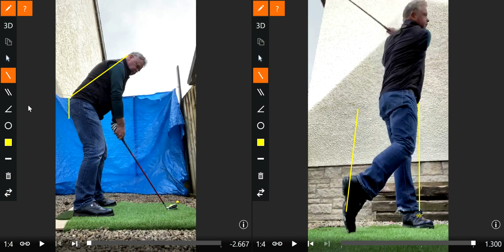Looking forward to seeing the before and after in this one, because I know Kurt works quite hard at his golf. I'm sure we'll see some positive benefits.